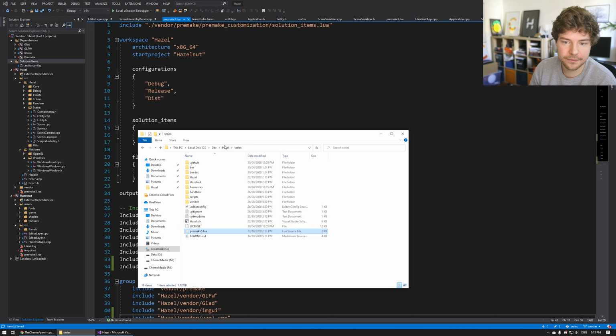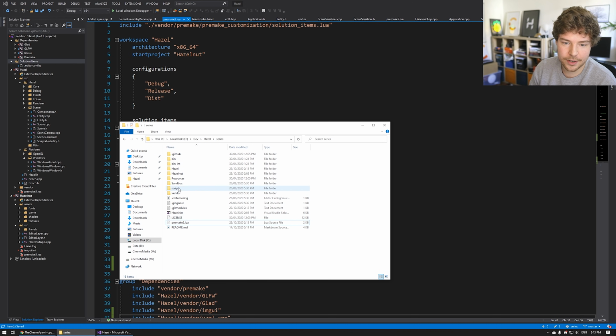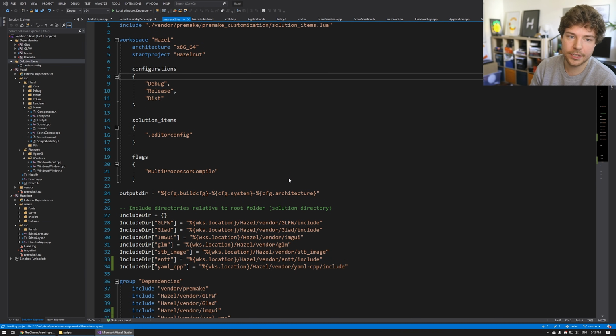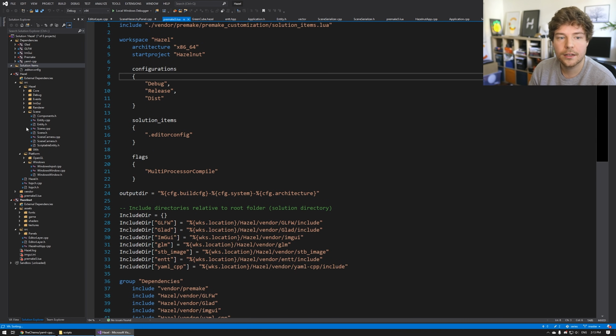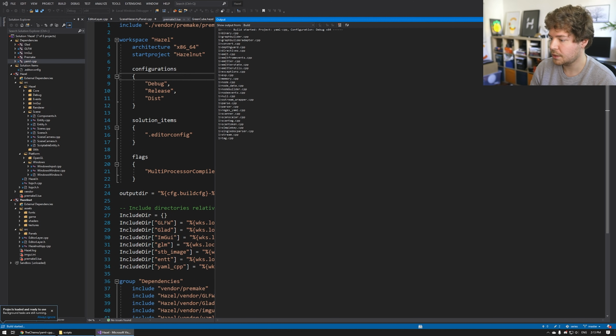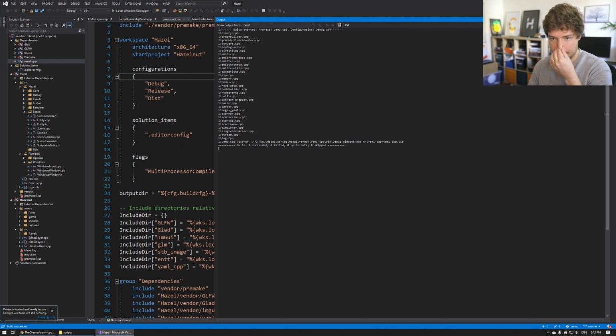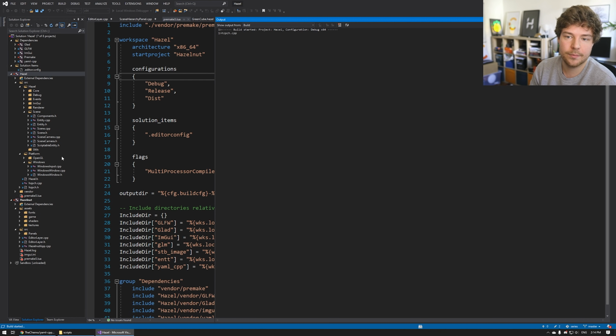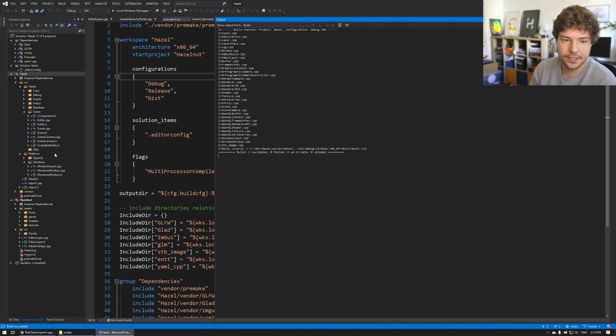I'm not referring to my diff for this, so hopefully this is correct. Let's go to scripts and rerun this script. And then if we reload this, not only should we have YAML CPP up here, which we can now right click and build, we should also have it linked to Hazel, which is great. So let's just give that a build, make sure everything works. I mean, we're not using the code yet, and we can actually start on this serializer.